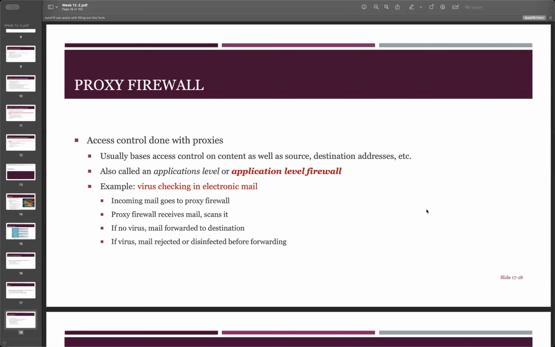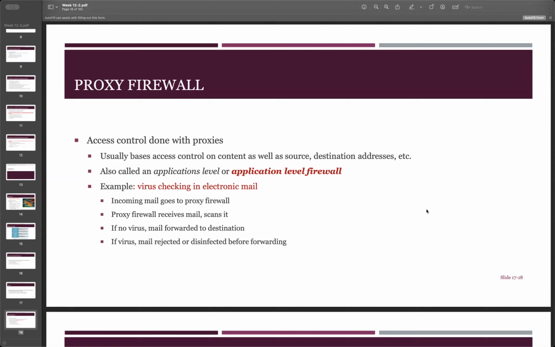That means if you are sending something really sensitive or not so good, we filter it out and do not forward it. So this proxy server can act as a proxy firewall. Because it is at the application level, we can also call it an application-level filter firewall.